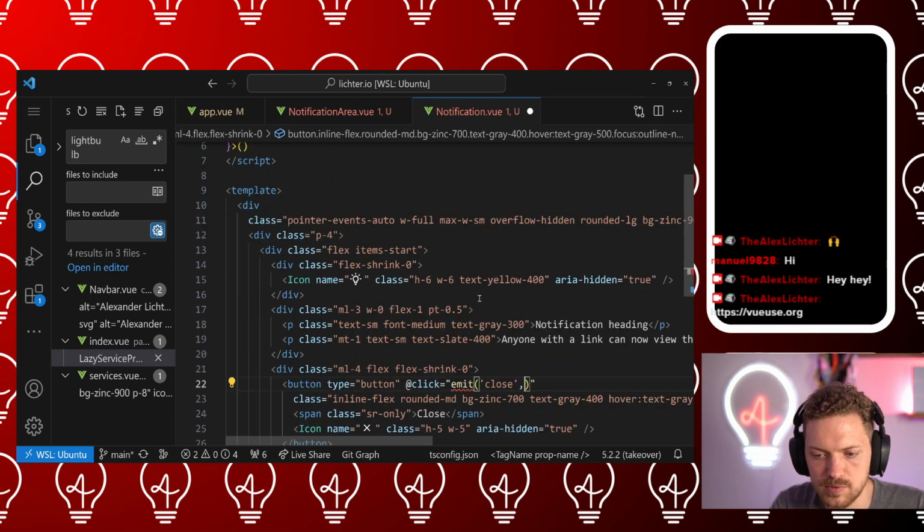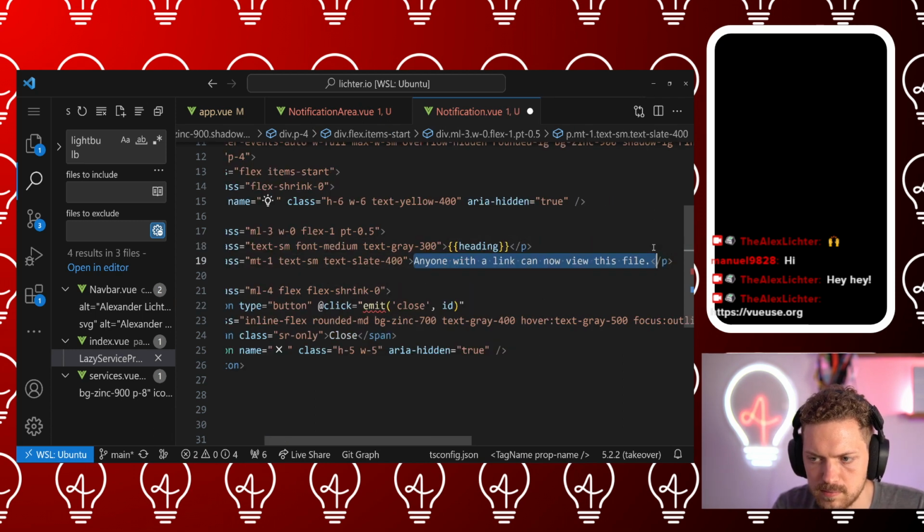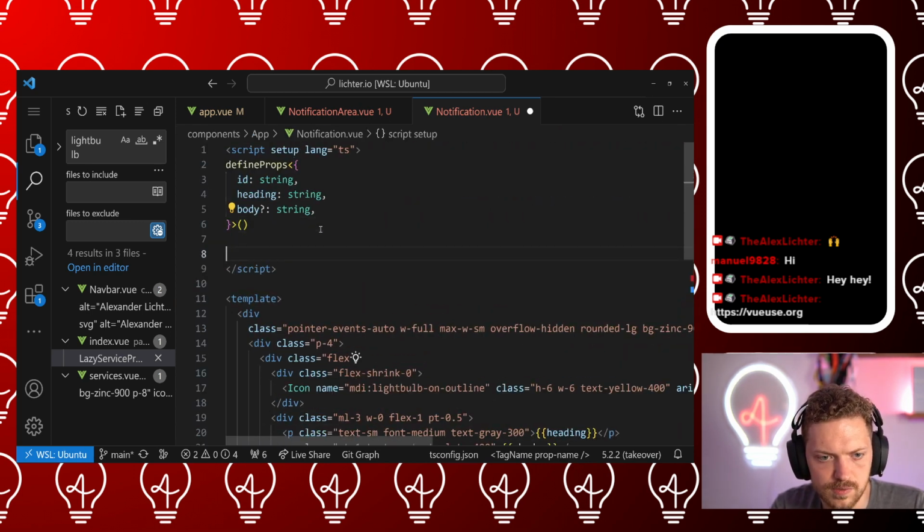So it would be good to have something like this, close ID. Other than that, let's just replace this straight away. Let's go here with heading, and let's do the body here. And then emit, we still have to define the event.